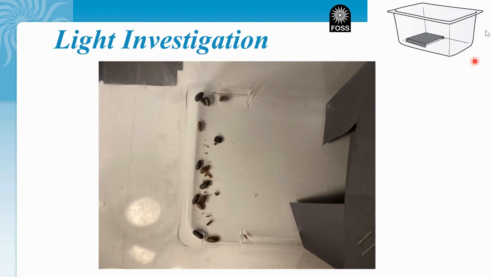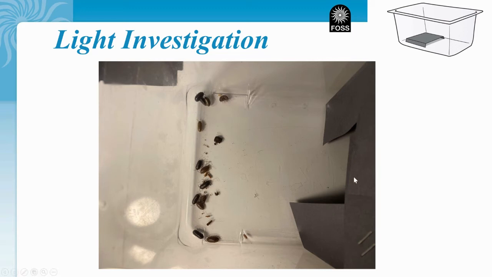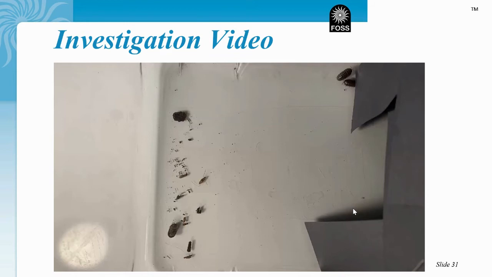The way we're going to test what light conditions isopods prefer is by placing our isopods in our container. We've made a dark area out of construction paper. We will leave the isopods in the container in a lighted room for about 30 minutes and let them decide where they'd like to go. Once we have our isopods in our container, they get to decide: do they stay out in the light or do they go into our dark area? So what light conditions do you think our isopods will prefer? Do they like the warmth of the light, or do they want to go to the dark area we made for them?